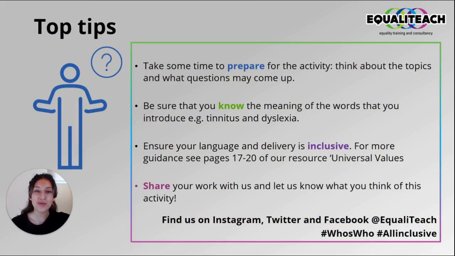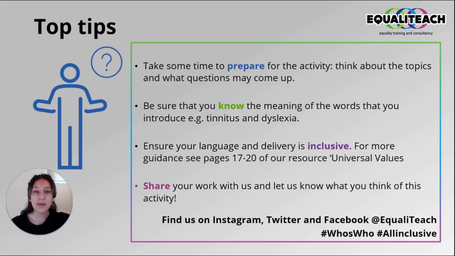Here are our final top tips. Take some time to prepare for the activity. Think about the topic and what questions may come up. Be sure that you don't introduce words to young people if you don't know what they mean, for example, tinnitus and dyslexia. Be mindful of your language to ensure that it's inclusive.